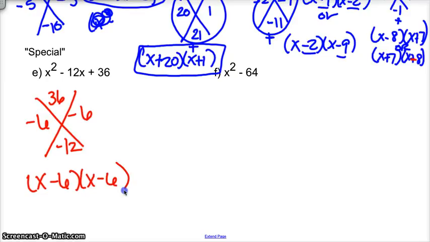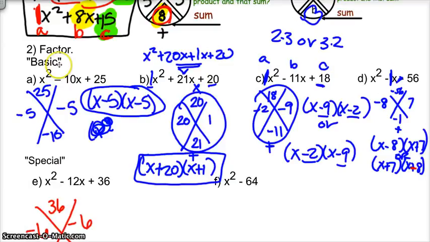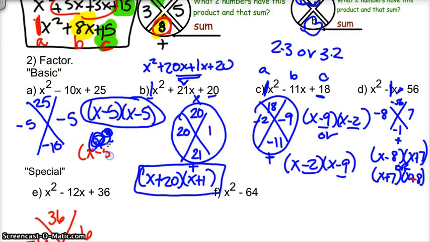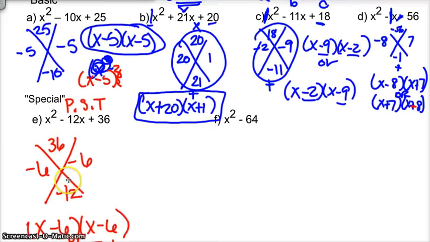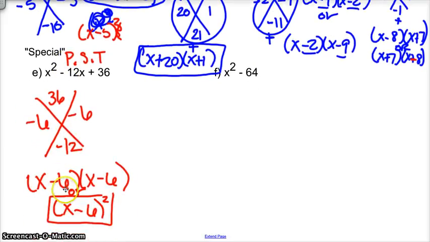The reason why these are special is because the same thing was written twice. Do you remember seeing problems that looked like this? They're both right, regardless of how you wrote it. And the same thing for up here. But they're referred to as special because this one was a perfect square trinomial. It was a perfect square trinomial because when you did the double distribution, those two terms combined every single time, giving you the negative 12x. These were one of our special cases that we had the shortcut for. And that shortcut works as well backwards as it did forwards.